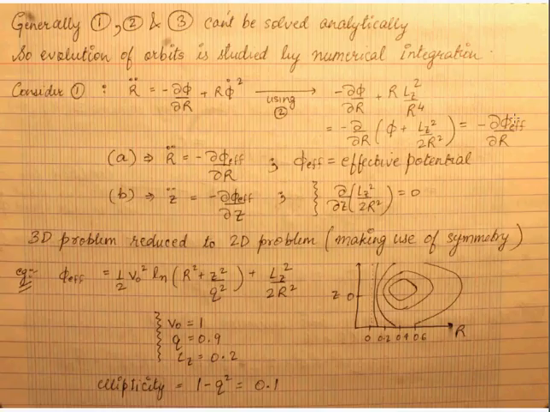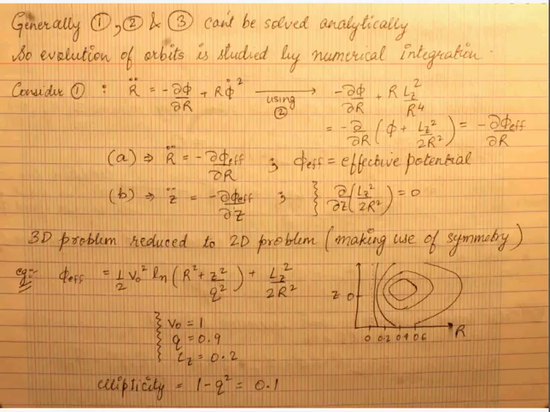And we call this phi plus Lz square upon 2r square as phi effective. So this is the effective potential that a star sees in an axisymmetric system, right? Just by definition, we are giving phi plus Lz square upon 2r square a name, phi effective. Our three equations of motion basically boil down to two equations of motion. The first one is r double dot equals minus del phi effective over del r, where phi effective is the effective potential. The second equation is z double dot, the acceleration in the z direction, equals minus del phi effective over del z, right?